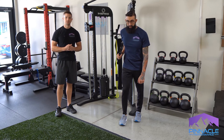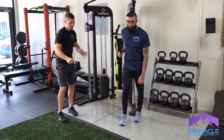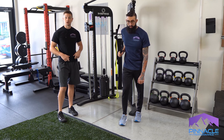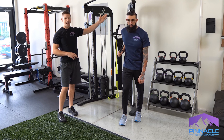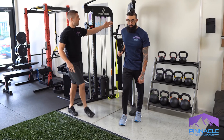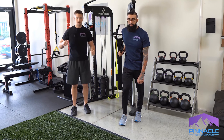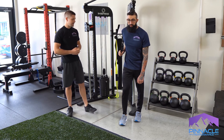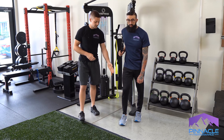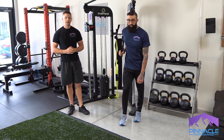This is the high-to-low cable press with an ipsilateral or same-side load. The purpose of this activity is to use that load to help create a turn towards the back side hip within the pelvis. To set up for this activity, we want a pretty light weight on the cable to start, and we want that cable pretty high — about as high as it can go. We want to be able to press slightly down on an angle. In this staggered stance, he's got his front toes in line with his front foot mid-foot, and that's going to allow him to create the pressure in the foot we want in order to create that turn.